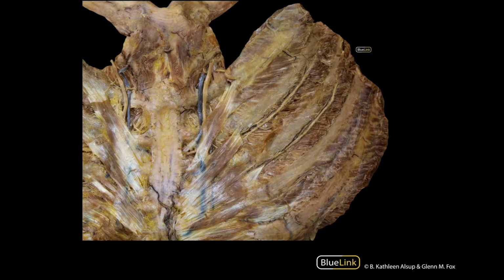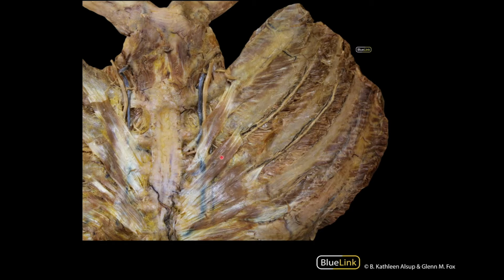So this is the posterior aspect of the anterior thoracic wall. These are the internal intercostal muscles, and deep to them is the intercostal neurovascular bundle and innermost intercostal muscles, which are arranged in a cross-pocket direction similar to internal intercostal muscles. They're covered by endothoracic fascia, and they aid in forced expiration and stabilize the thoracic wall. So the intercostal veins, arteries, and nerves are sandwiched in between the innermost intercostal muscles and internal intercostal muscles. The name of the neurovascular bundle correlates with the number of the intercostal space.